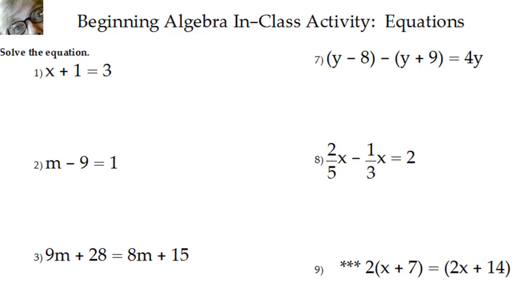So the trick to solving problems like this: multiply both sides of your equation by negative 1, like this. The reason for that is 1 times 1 is 1, but negative times negative is positive. When you multiply two negative numbers, you get a positive. So negative 1 times negative 1 is positive 1. So you have a 1x, which is really just an x. So you've got x by itself now.